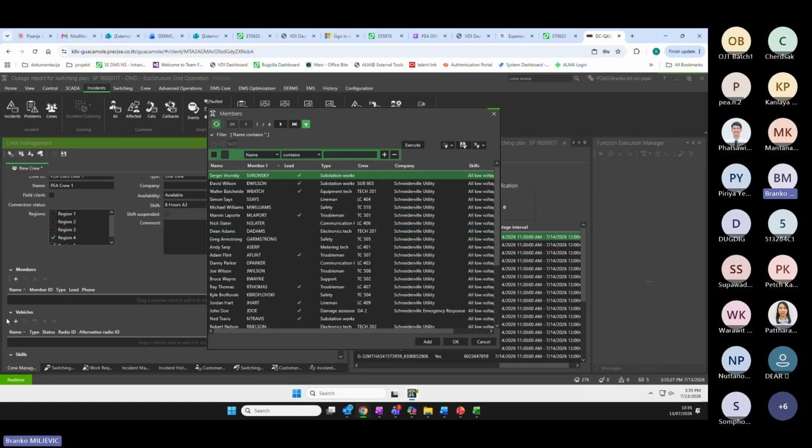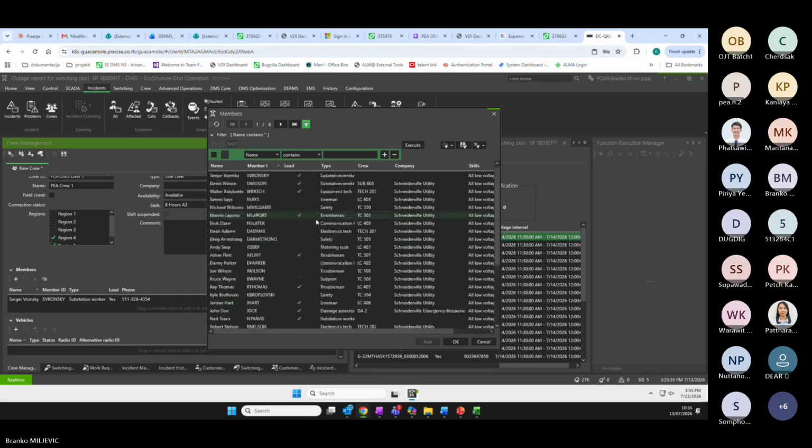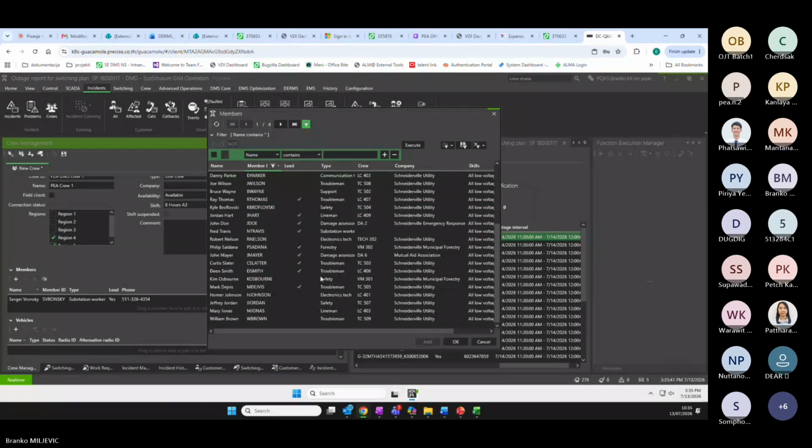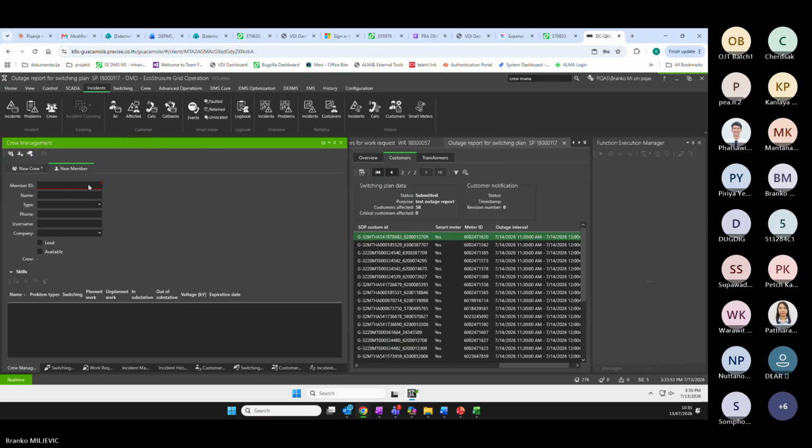You can add crew members to this crew that are already defined. For example, these are members. This is crew, this is members. So you can define a new member, maybe.